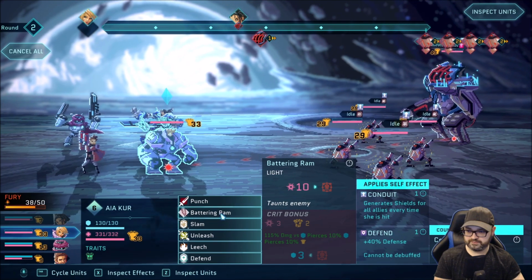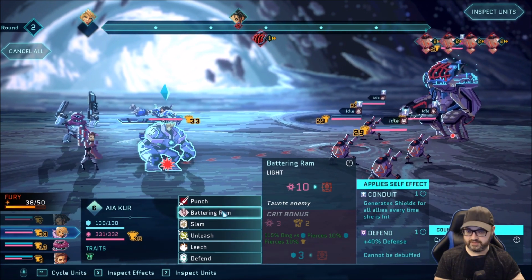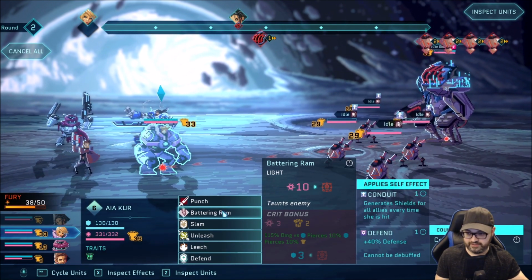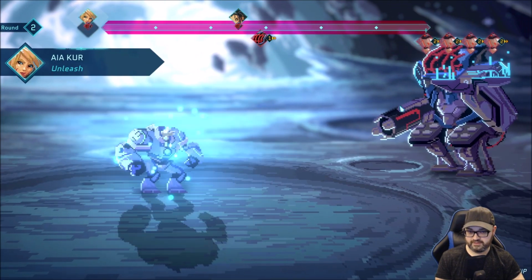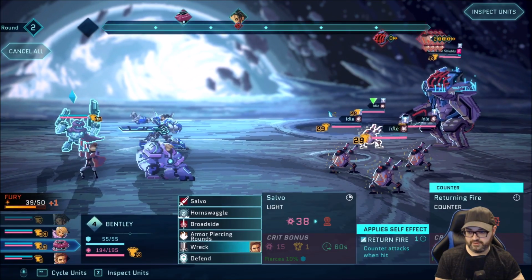However, I'm going to have to use this next round to regenerate some shields. Because I don't think it's going to happen this round. Yeah, because if she just drains my shields, I don't get attacked. And I don't get the counter shield regeneration. So, more of this. Yeah, I can't stagger her. There's no way to do it with this team.